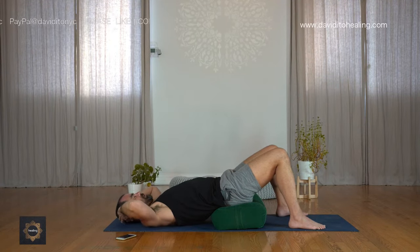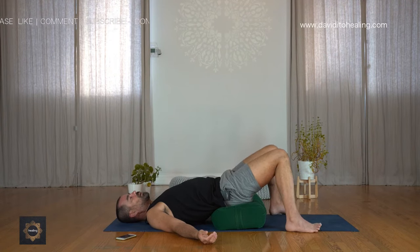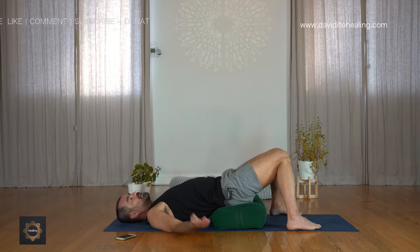Make sure your neck is long. Once again, you might want to use your hands to lengthen that neck, making sure your shoulders are relaxed away from the ears. As we relax our bellies and our pelvic floor, if this is difficult to maintain and you need to have your thighs activated to keep your knees like that, you can bring your knees towards each other, by bringing your feet wider and just letting your knees fall into each other. That's one way to sustain it.